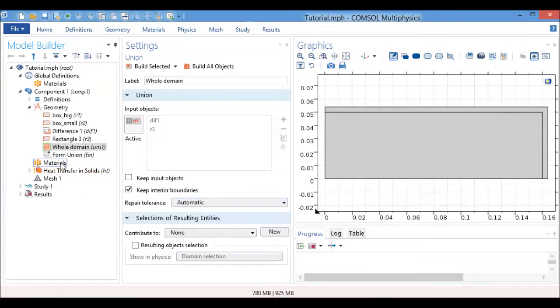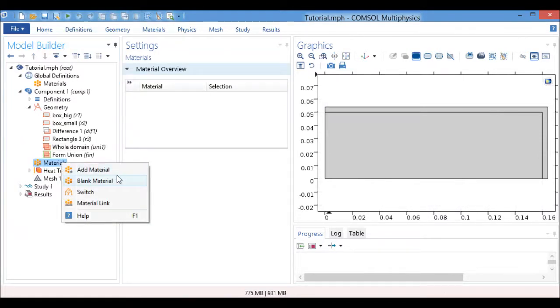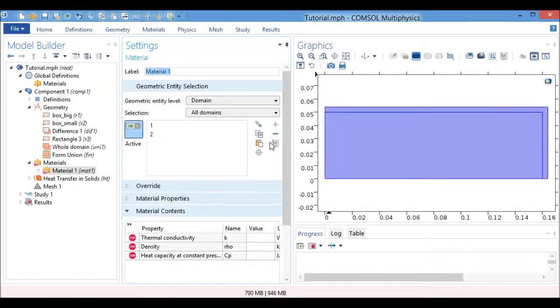So let's add the material. We have to add the materials as blank material, and then, well, automatically the first material is applied to all the domain. So we will add, for example, first the cardboard. So let's erase the meat. So that's the meat. Yeah, so now this first material will be applied only to the box, and I will write the label cardboard.